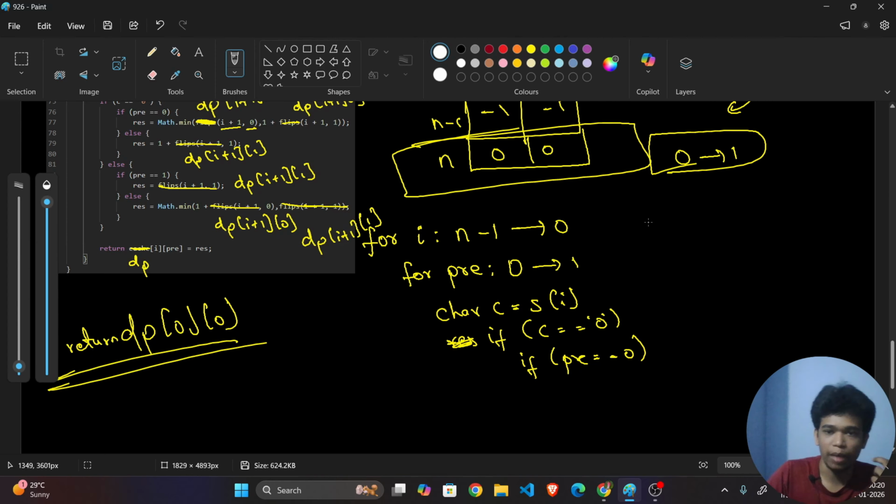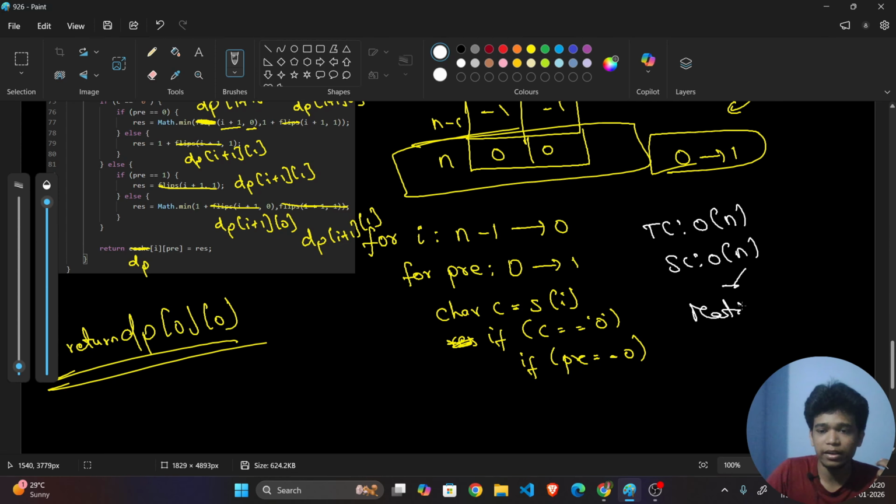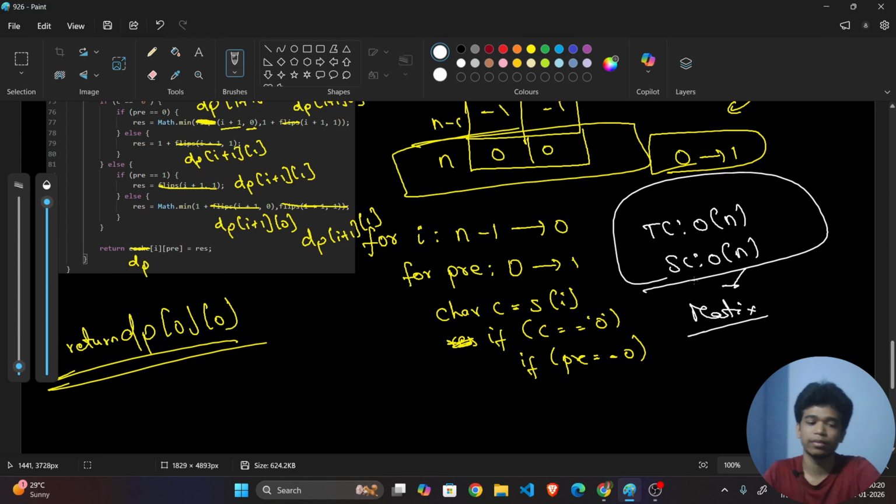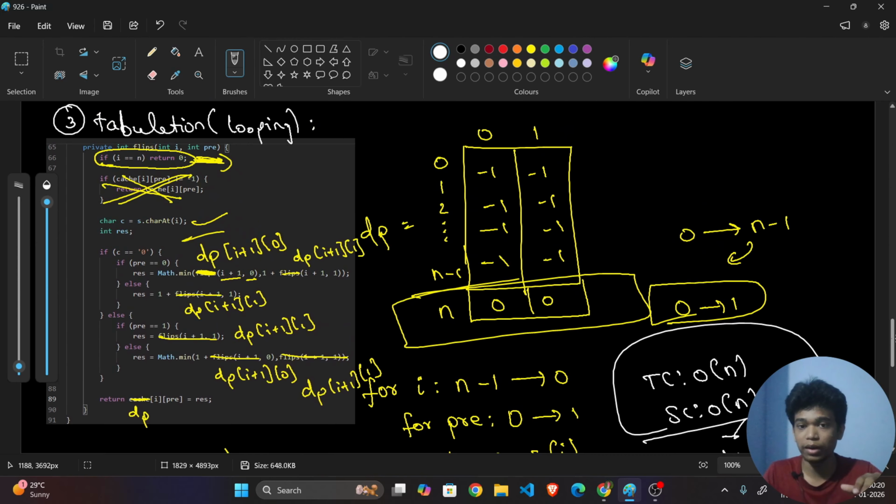So this is how the tabulation works. Now what is the time complexity? It will be O of n, and space complexity will be O of n, because only of the matrix we used, not because of the recursion stack. Okay. So if you already saw my dp series, then you can understand this clearly. If not, it will be slightly difficult to understand, but my advice is go and dry run this so that you can understand this and follow the rules what I used here.